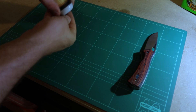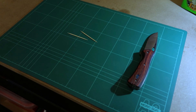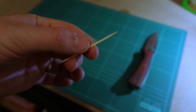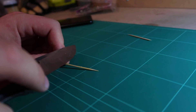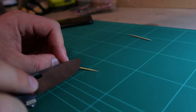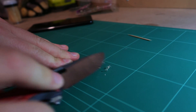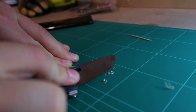Now get your toothpicks out. It's good to have a couple just in case you accidentally cut right through one. As you can see, these toothpicks are quite thin, but unfortunately they're not thin enough. So we're going to whittle away at the surface — take your knife and hold it at an almost flat angle, slide it across, just shaving away little bits of wood at a time. With added pressure, you'll slowly start to see the toothpick become thinner and thinner.